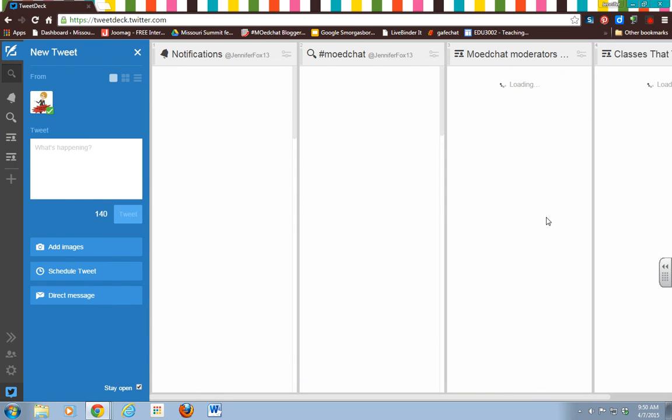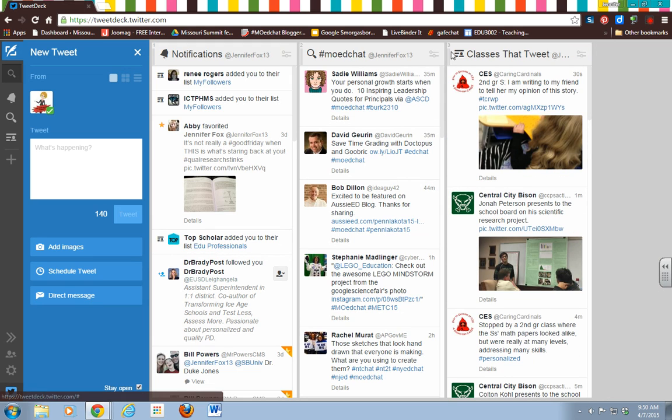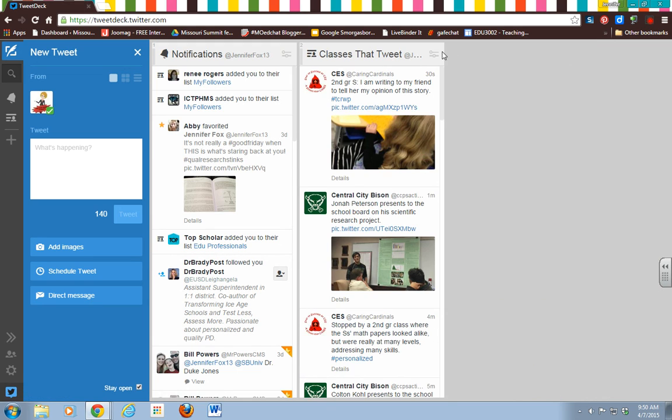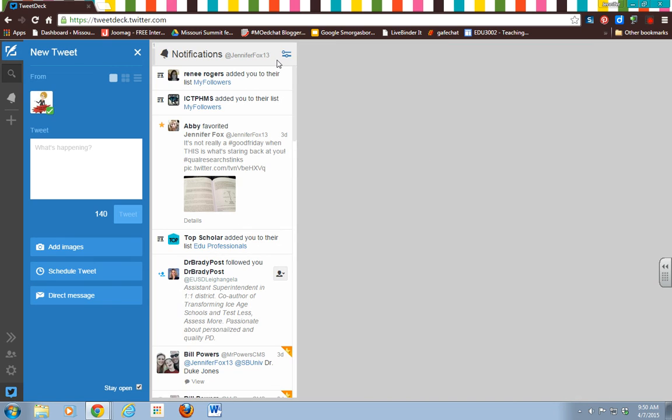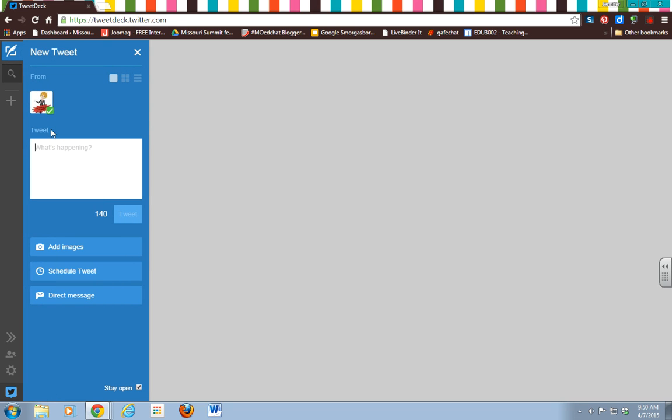And then my Tweetdeck is already set up, but I'm going to remove all of these so I can show you what these are. Okay, so this is a space where I want certain tweets to come through. And so if you don't have this open over here, if it's just like this, to open it, you just click on the new tweet, and then it opens your options here.